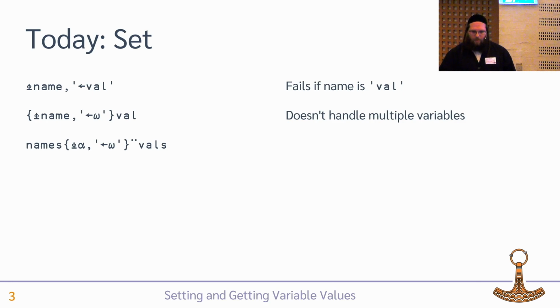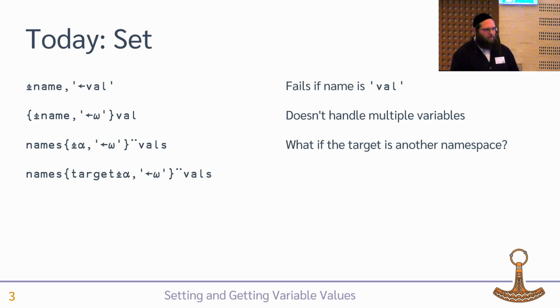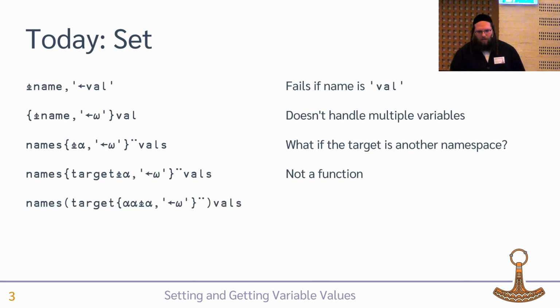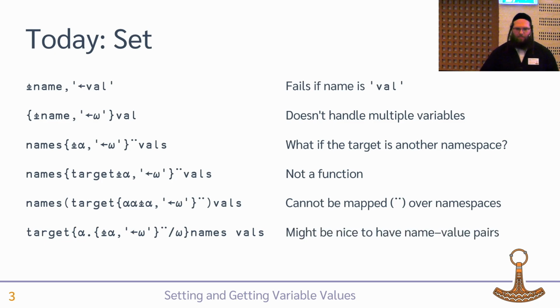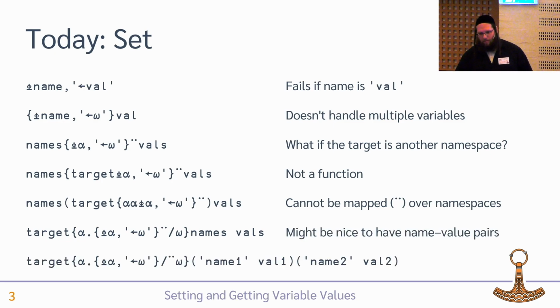So we can abstract that out until you realize that you're organizing your code and you actually want to set the value in a different namespace. So then you figure out, oh, execute can take a left argument, or we can use a dot, and it's all nice, except maybe where the namespace that you want to assign to is also actually a parameter that you want to give, and now it's just a global inside the function, so that's no good. But then we can use maybe an operator, because we don't have any more arguments to throw at it, but then you can't use each on that, so then maybe we want to move things around a little bit, but then actually you want names and values together as pairs, and then finally you figure out the way to do it, only to discover that this is darn slow.